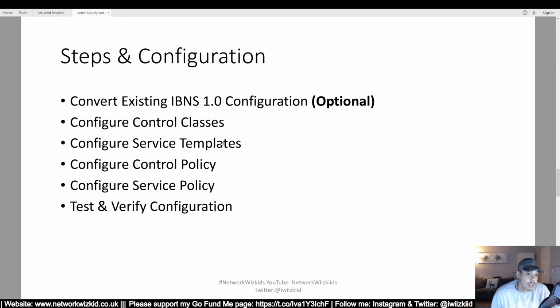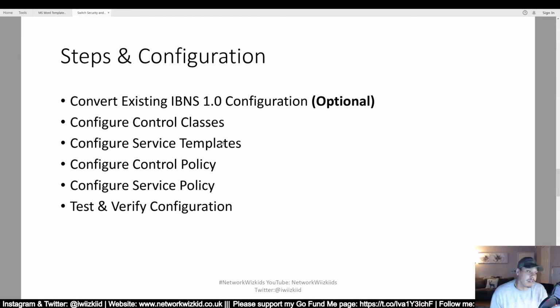Now when you convert from 1.0 to 2.0, the control classes are automatically configured. To be quite honest, I've not converted without having any configuration and seen if it automatically configures it again. But my assumption is that it doesn't do that.